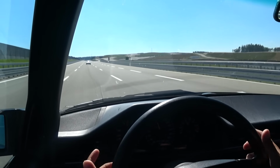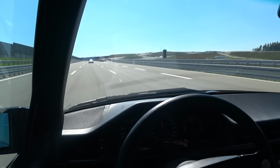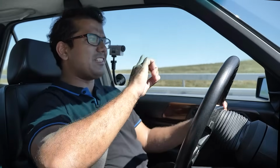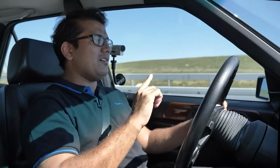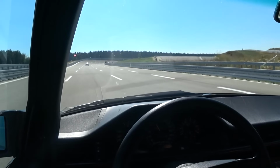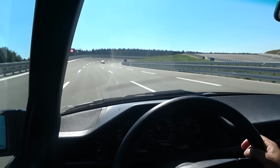So very different take. I like the grip of the steering wheel as well. It's got nice indentations for your fingers so you can get a nice grip. It's soft, it's not too thick, it's not really thin like the old cars. Very 80s also is the speedometer. It's always wiggling. So are you doing 140 or 145? You're not really sure. You're in the ballpark, and that's good enough, I suppose.